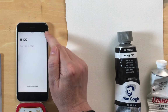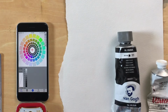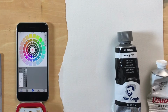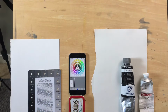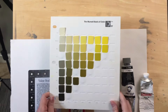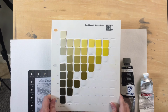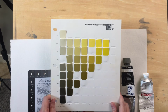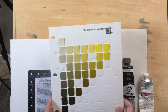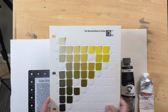So let's test it. I'm not going to do any mixing, but I am going to do some matching to some Munsell chips. Let me just zoom out and show you the cards. I'm sure a lot of you know about this Munsell Book of Colour. It's a beautiful thing. However, it costs $1,500. If you have $1,500 burning a hole in your pocket and nothing better to do with it, it's a really good thing to buy.